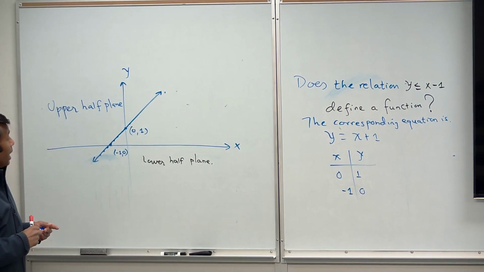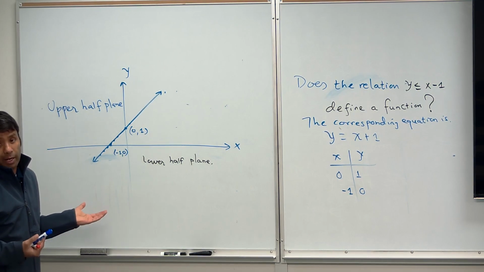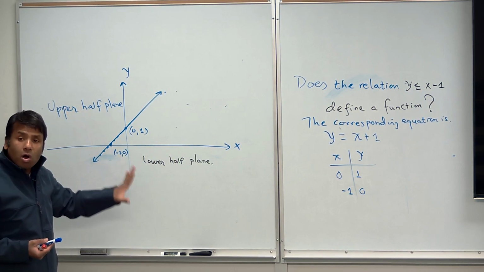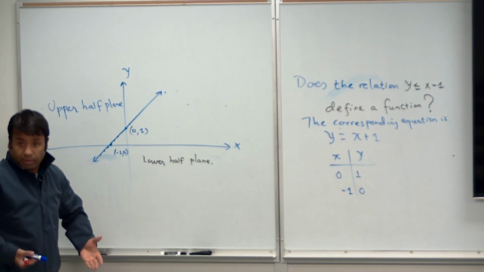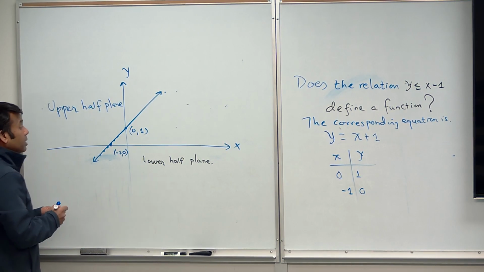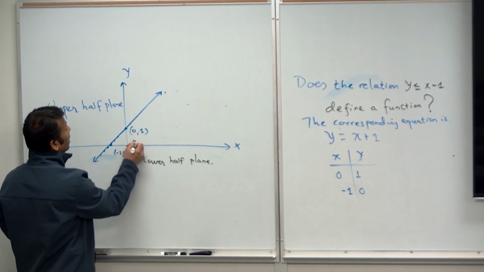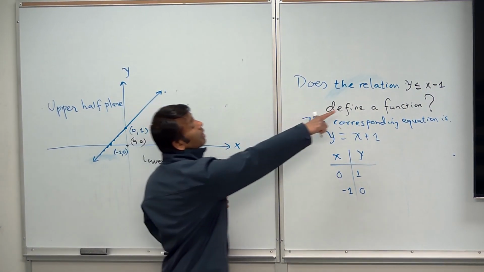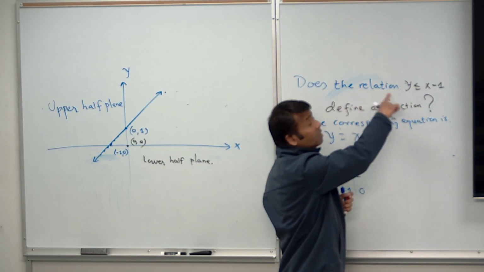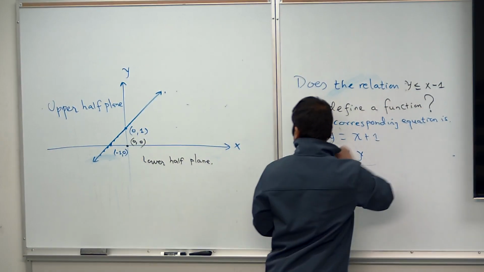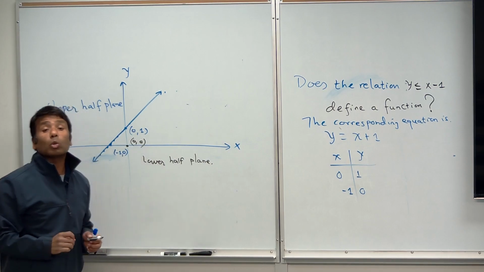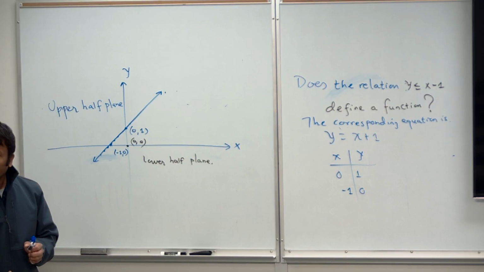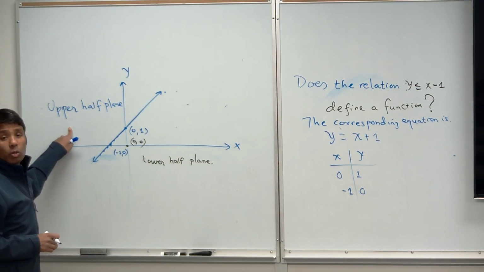So now, which one is the solution set? We don't know that, right? It should be either upper half plane or lower half plane, but we don't know that, right? So now, let's take a testing point. Let's say 0, 0, this is origin, right? So lower half plane contains origin, is that right? If I plug in 0, 0 here, and if that point satisfies this inequality, lower half plane will be a solution set. Otherwise, upper half plane will be the solution set.